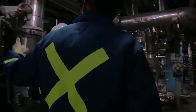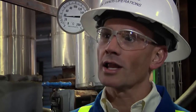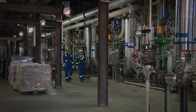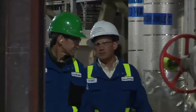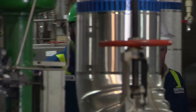Oil and water comes into this building where there's a multi-stage separation process to take the oil from being about 70% water. And when it leaves here, the oil has to be less than 0.5% water. I'd like to think of this as a heavy oil or oil sands facility, but we're primarily a water plant. To be good at this, you need to be good at recycling and treating and cleaning water.